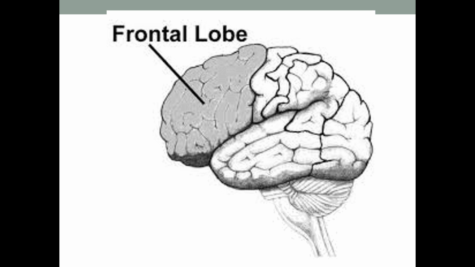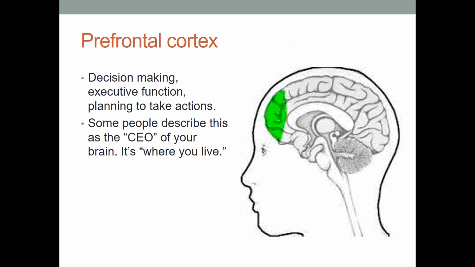So the frontal lobe is the piece that's on the front side of the brain, and the very first place we're going to start is the prefrontal cortex, or the PFC. We've already discussed the PFC to some degree in the cognition unit, but the prefrontal cortex, again, as review, is responsible for decision making, planning, and sometimes it's called the executive function, which is something you've also learned about. The executive function is basically just like deciding what to pay attention to, deciding what to remember, deciding what to call up into short-term memory, and also making future decisions, etc.